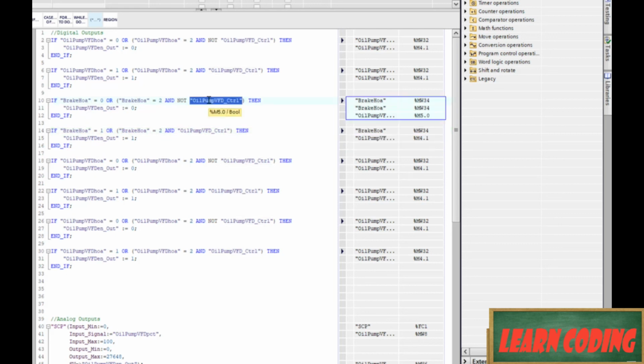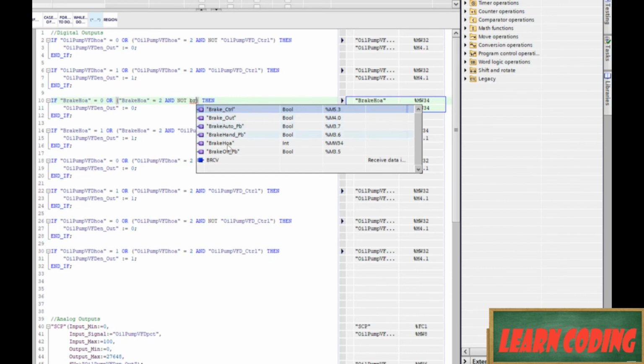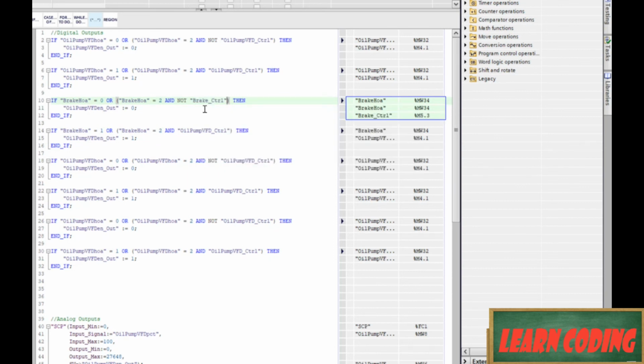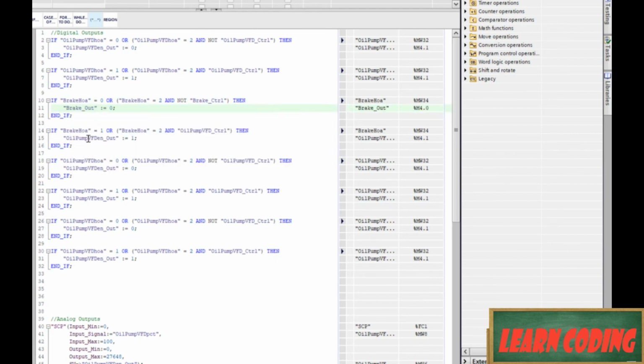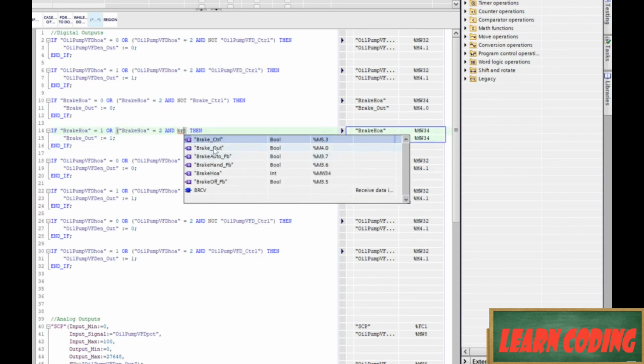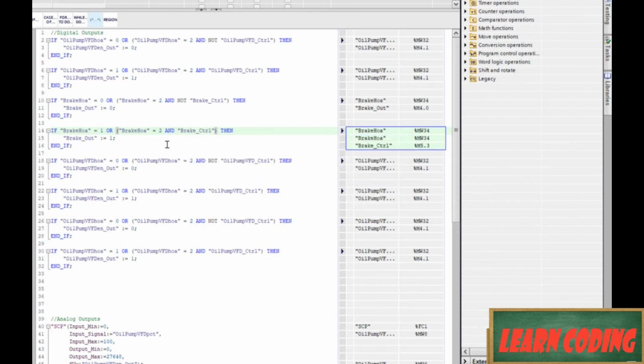And now we want to look for the brake control bit, which is there. And we want to look for the brake out, for that, and for that, okay? So that all looks like brake, and here we need that brake control bit also. Okay, so there we go. I think our brake is done.